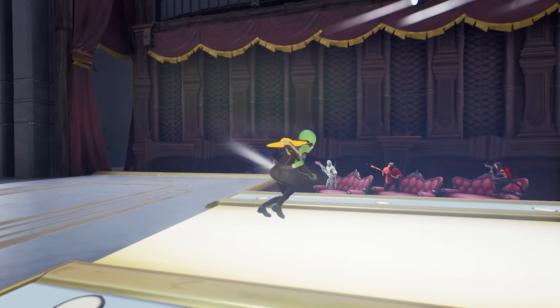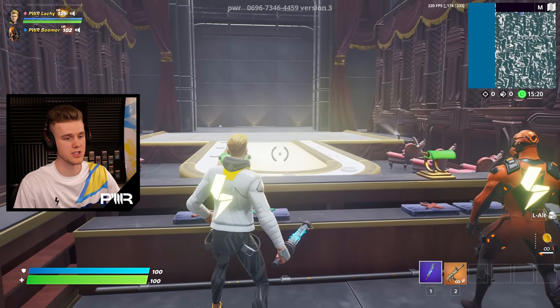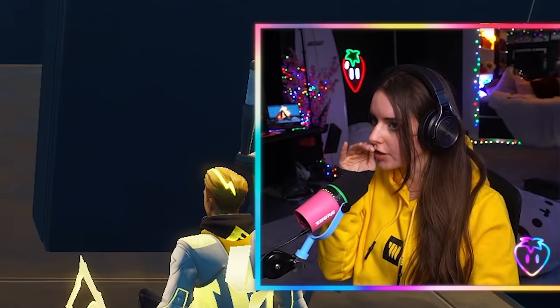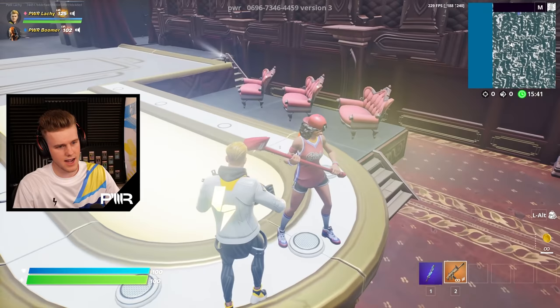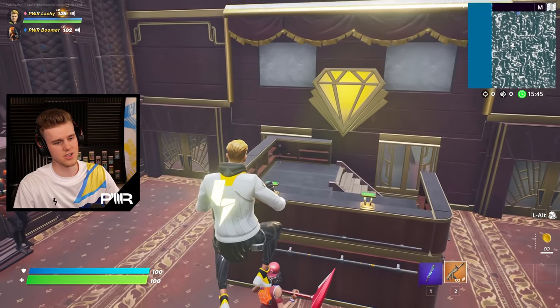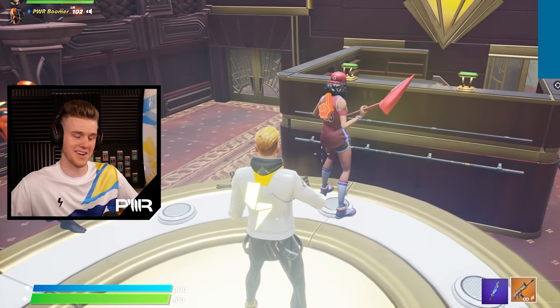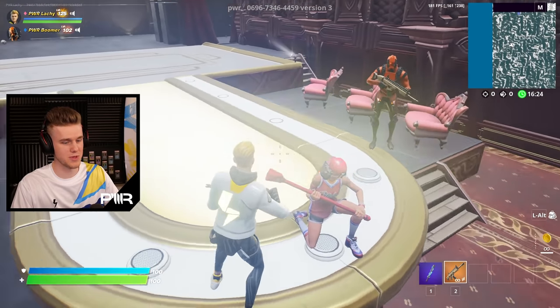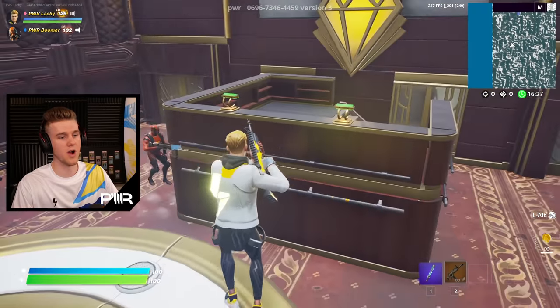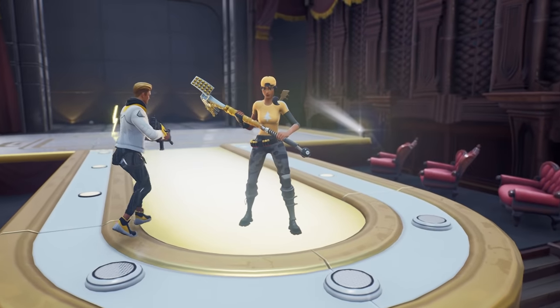For the first round, contestants will be judged primarily based on their outfit. First contestant, come through — we want to check out the drip. Alright, that's the Triple Threat. It kind of works with the cap, the back bling is orange and the rest of the skin is red. Wait — my back bling is blue! What, really? We've done a lot of fashion shows but that's never happened before. The blue looks good though — blue would have worked better to be honest.